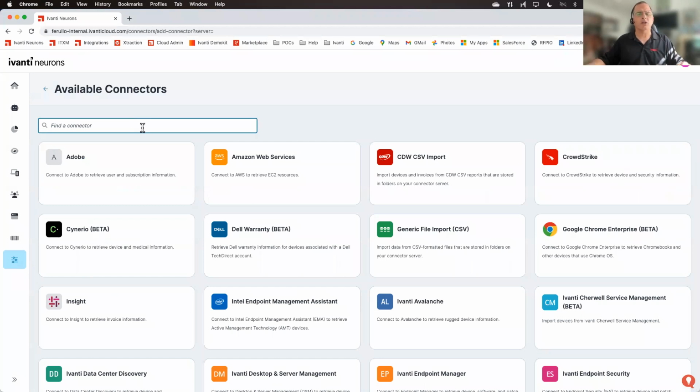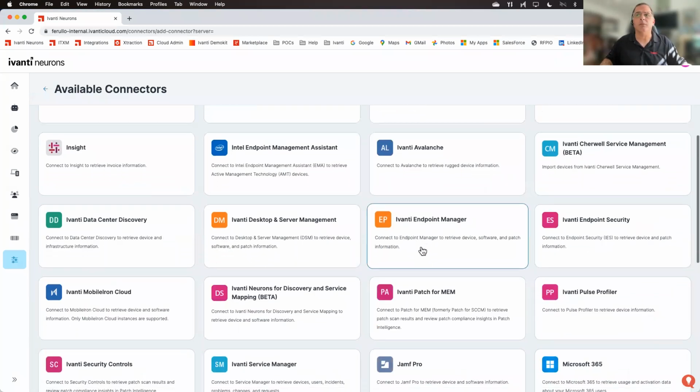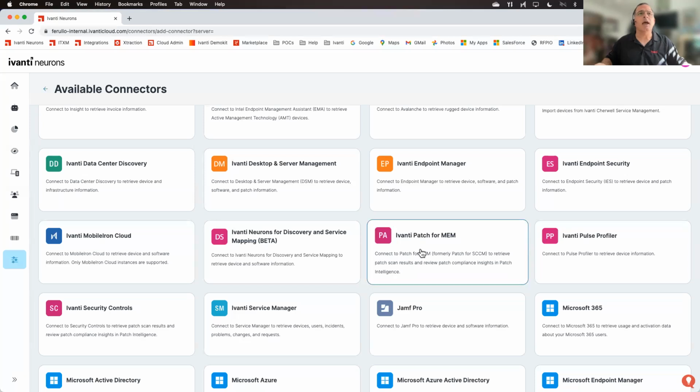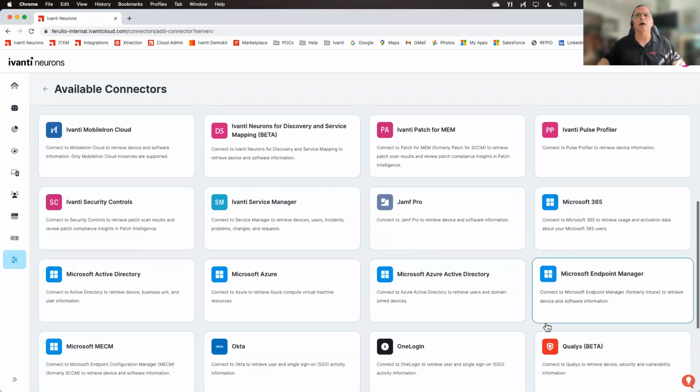So from a hardware and software discovery, we know its operating system and what's running on it. But from these connectors, you can pull in its warranty information from Dell. If you've purchased it through Insight or CDW, its purchasing information and PO information. And then there's a whole bunch of other connectors here that you'll see. Obviously, the entire fleet of Ivanti solutions integrates into the Neurons platform, but there's lots of great third-party connectors.